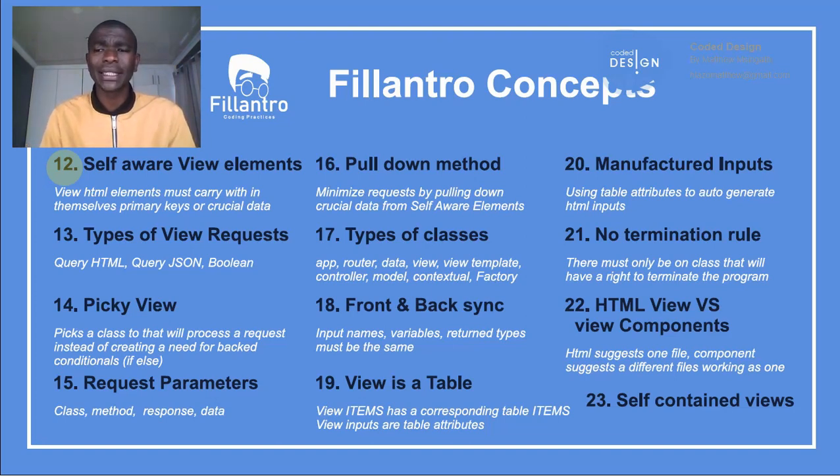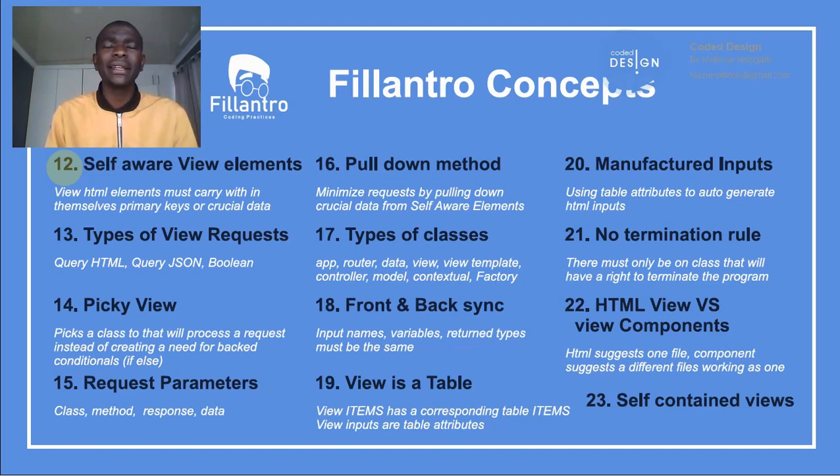Point number 20, manufactured input. Using table attributes to auto-generate HTML input. As I've been working with HTML, JavaScript, and also PHP, the need arose for me to generate the inputs, not to always type them. So in most of my applications, I have an array that has all my input attributes of the database. For instance, let's talk about items.